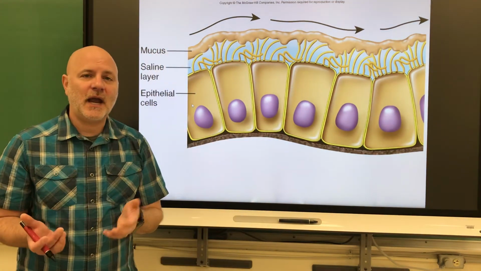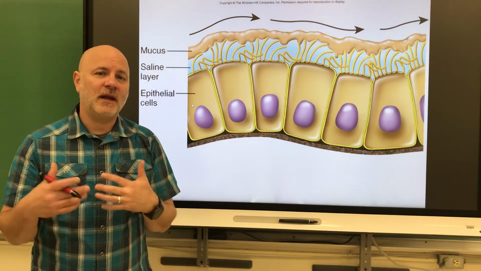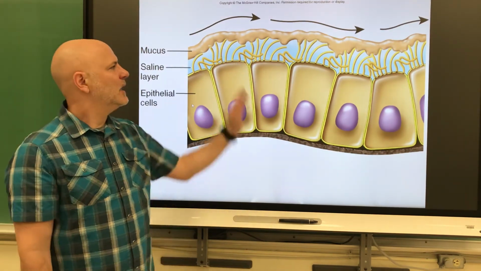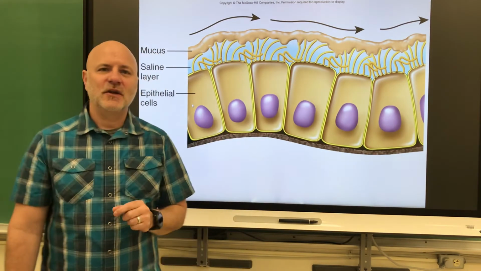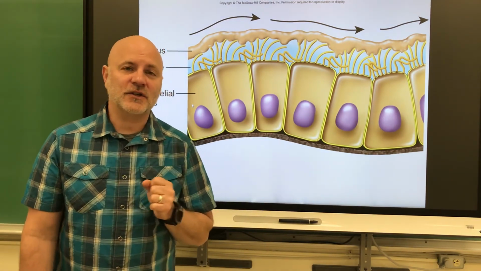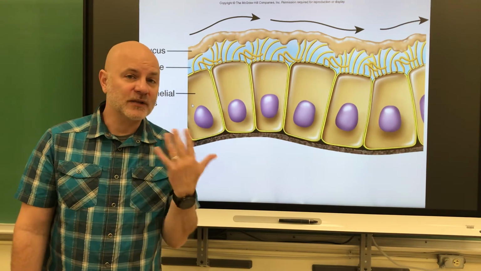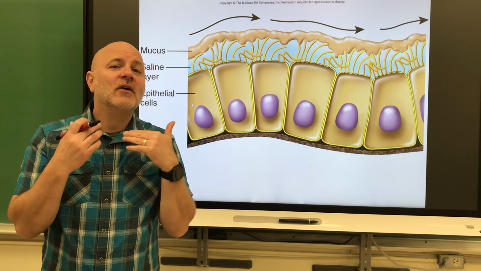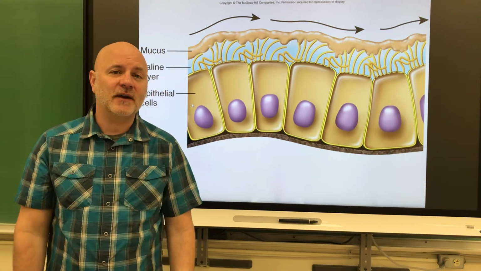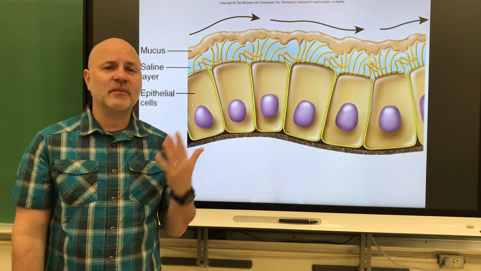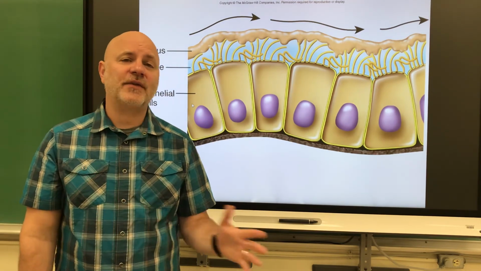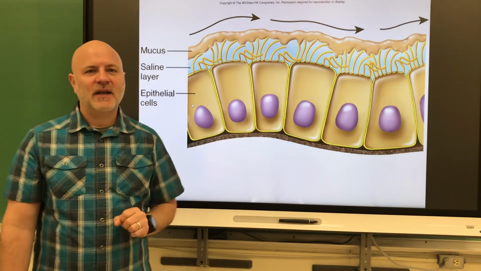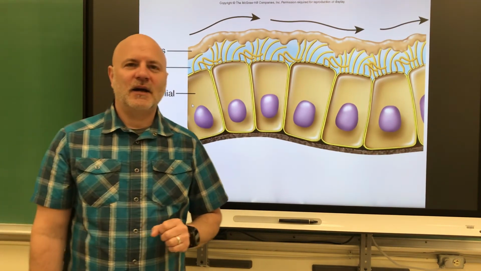The cilia that are in our respiratory tract move mucus. When we inhale air, we don't just inhale that air, we inhale anything dissolved in air. So that mucus is there to clean and filter our air. Ciliary action is going to move that mucus to our throat, our pharynx, and then we're going to swallow it. I just swallowed some mucus there. That mucus is either drained out of my nasal cavity or up from my trachea to my pharynx, and I just swallowed some more mucus. In fact, we do this throughout the day. We swallow mucus that has been moved by ciliary action from our nasal cavity or our trachea to our pharynx.